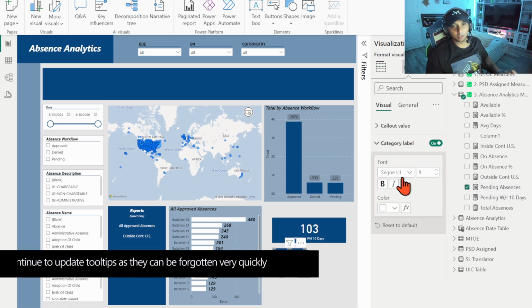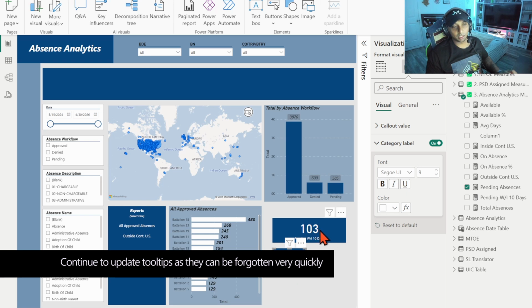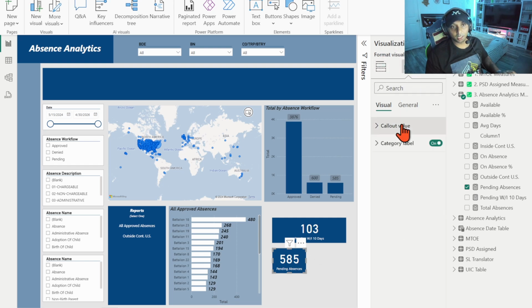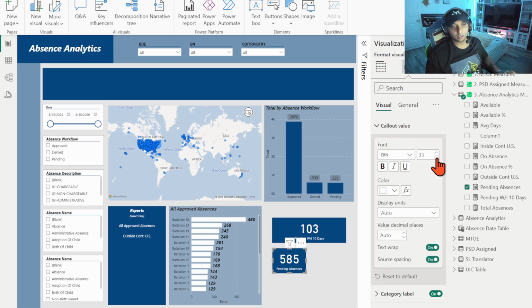What we want to do is make sure that this KPI is probably going to be the one that stands out the most. The reason is because these are pending and about to start within 10 days. So we want to make sure this one pops out more. So it's the largest icon because it's the one that needs to be actioned the quickest, right? The others might be more insightful. They might not require decisions. So we're just going to use them as supporting KPIs. So now I'm just going to go ahead and change the font size because they're supporting KPIs, right? And now we have a distinct difference between the two.